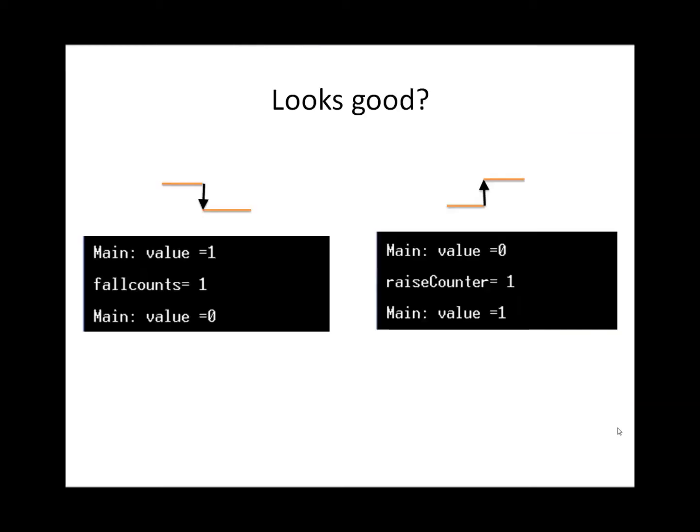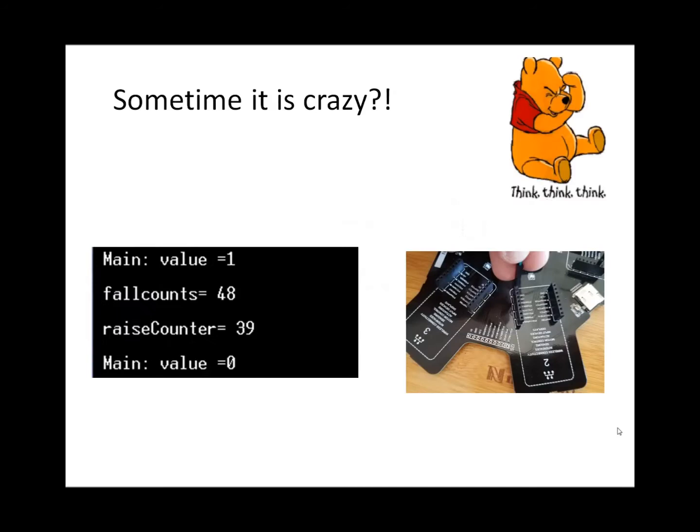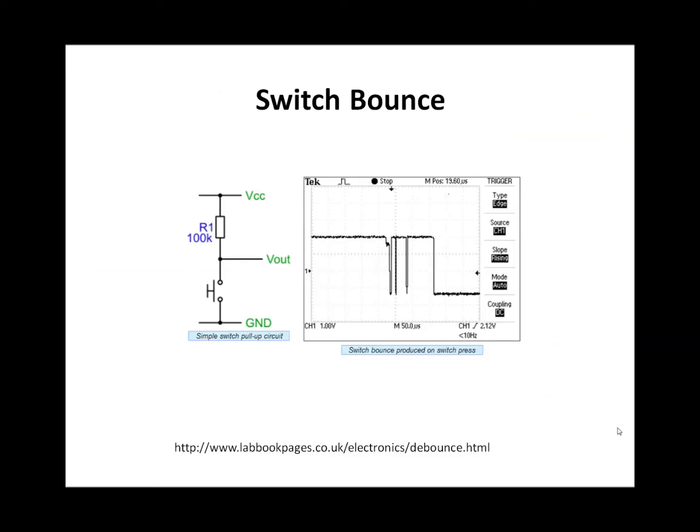Exactly. This is called bouncing. Switch bounce. If I'm pushing it like this, my hand is not perfect. It may fluctuate. These are signals and it's a very accurate thing. So it's called switch bounce. Whenever I try to push the switch, it may go up and down like this. If I'm not super accurate and super careful, okay, let's go from 1 to 0 to have one count. This can be solved in software or hardware.